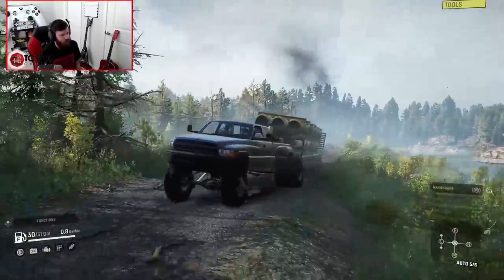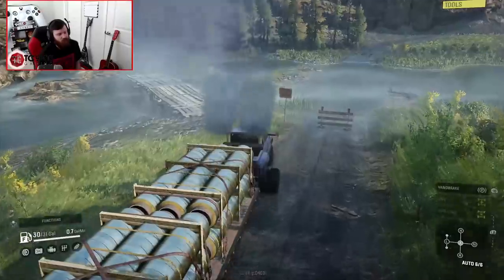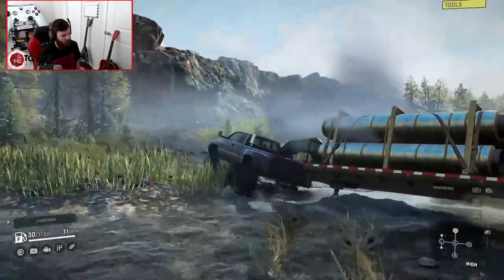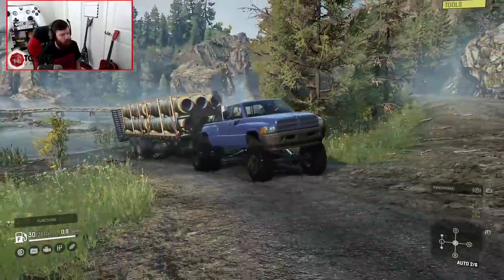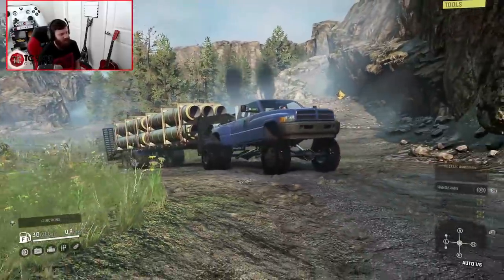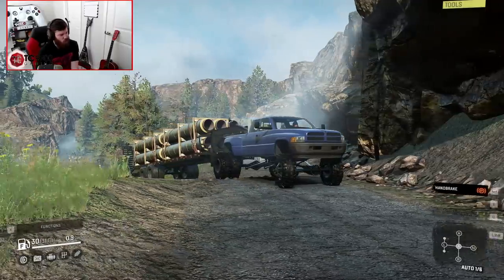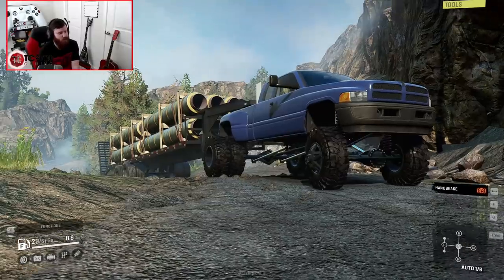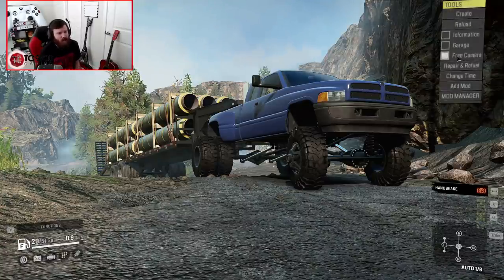Going to ease it on out of the garage. The reason I wanted to test this thing with cargo is because we know it's going to be crazy good without the cargo — especially with the max performance tune, it's absolutely going to rock down the road. But doing a little bit of a wheelie there — even with the max power tune it will still stall out. That's actually really interesting. I know some people will say this thing is wildly overpowered, but if it can still get stalled out by the weight of cargo, I don't think it's overpowered at all. I think it's in a really good place in terms of balance.